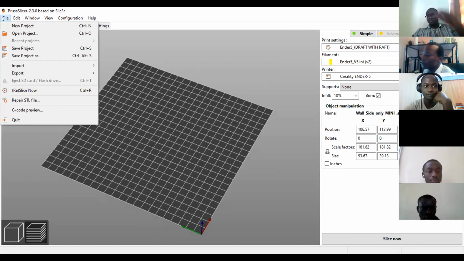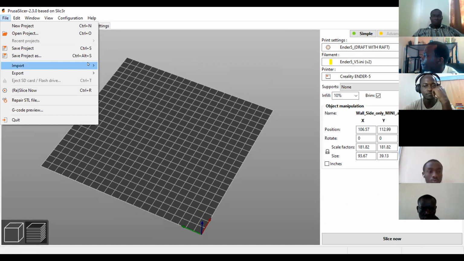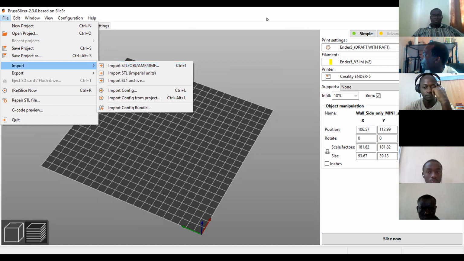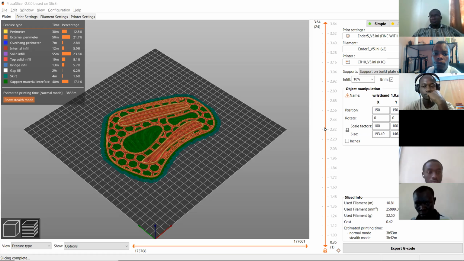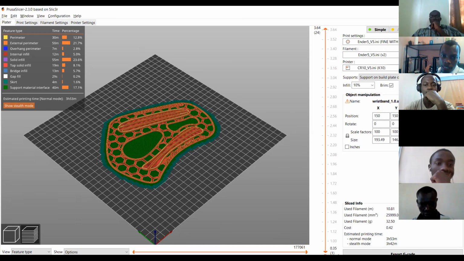I have a question. On the print settings, why are you specifying fine with raft? Why not other specifications that are there? First of all, the printer that I have here is Ender 5, and the settings that I have sent you are for this particular printer.